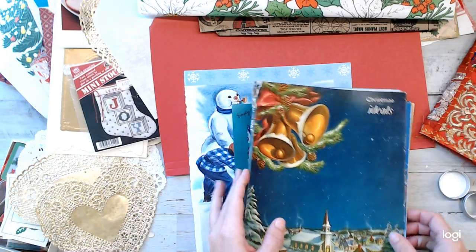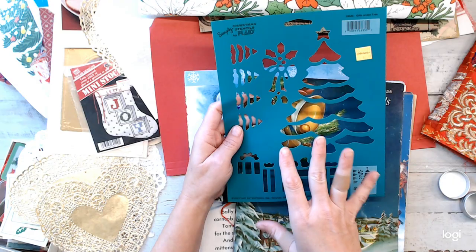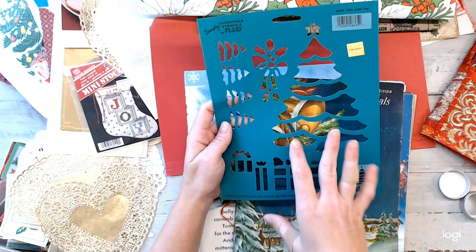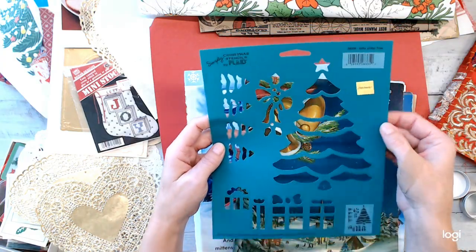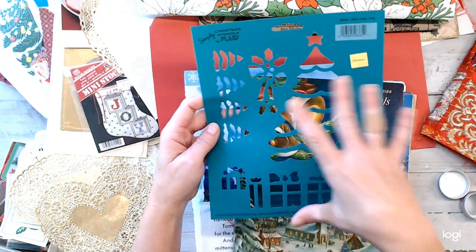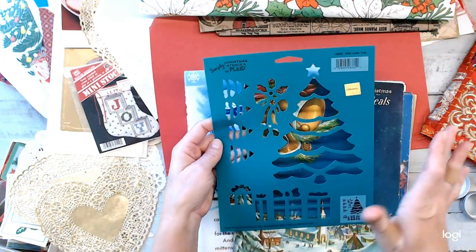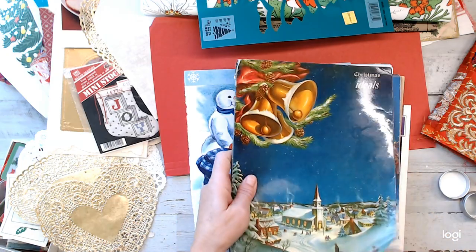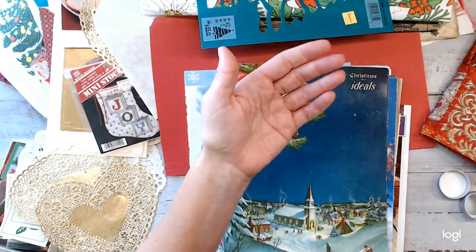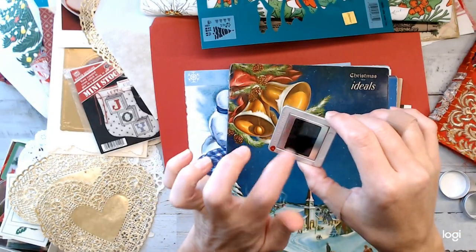Oh, I haven't even got to the pages. Each kit will have a stencil. Oh, I forgot about that. So each one's different. This is Christmas trees. There's all kinds. They're red. It doesn't matter what color the stencil is, but there's different types of things for stenciling. I've never done stenciling, but I had a whole pile of them and I thought, well, hey, might as well throw one in each kit, right? Oh, here, another slide. This one here, I'm not sure what that is, but hey, it's one of those metal and glass ones.